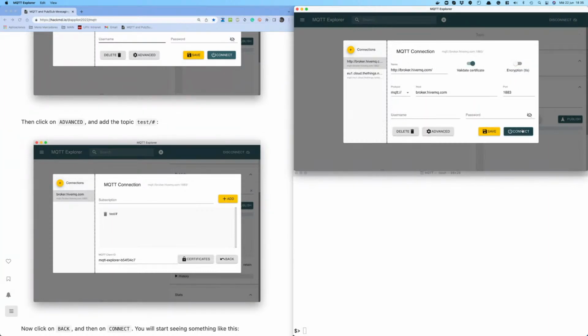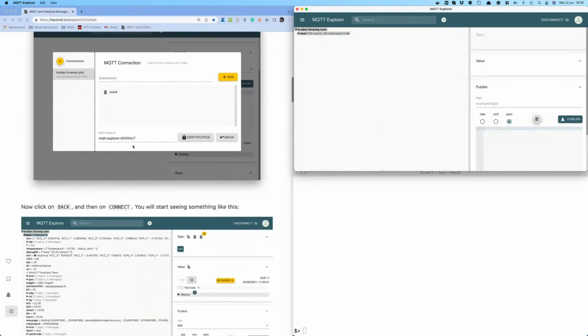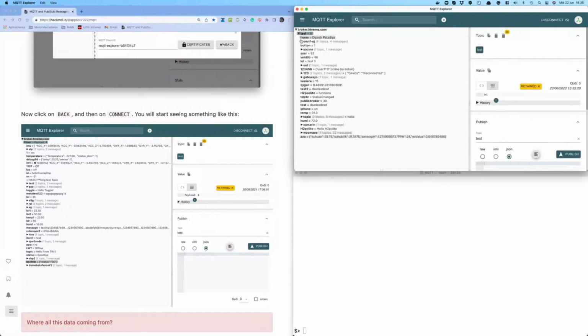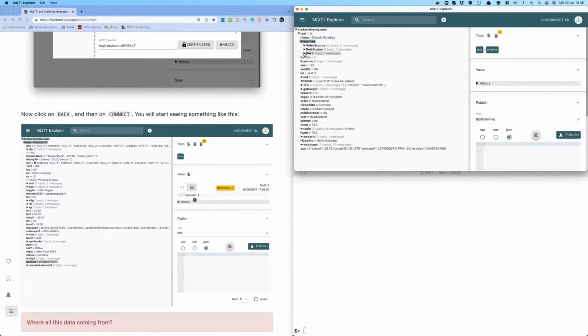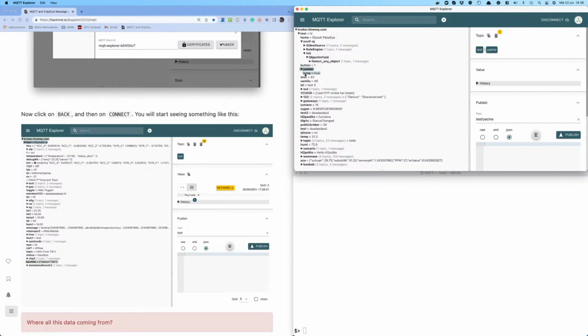You go back, and then you connect, okay? So you should see something like this, okay? Here is also in this slide. And if you go here, you see there are people sending data of any type, okay? Because again, this is a sandbox, this is a broker that is used by anyone, and using test as a first field is kind of a classical way to test something, no? So you see here, people are producing information with many different topics.